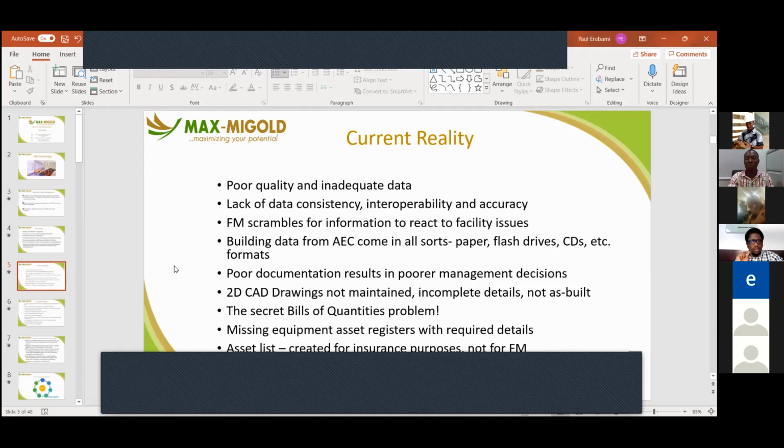The bill of quantities and specifications is important to the FM because you need to know how to describe something when that item needs to be replaced. For example, you can look at the floor in your facility. It looks like vitrified tiles, but you cannot tell that it's vitrified tile by looking at it. It could be porcelain, it could be ceramic, it could be granite, it could be gravel, it could be marble, it could be anything. The look could be deceptive. Again, the gauge or the thickness of that tile may not be obvious by looking at it, not even by looking at the skirting on your floor tiling, right? So it's important that you get specifications of everything, and then your asset register is also key.